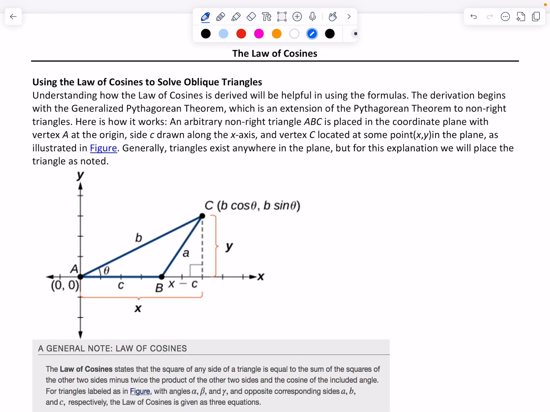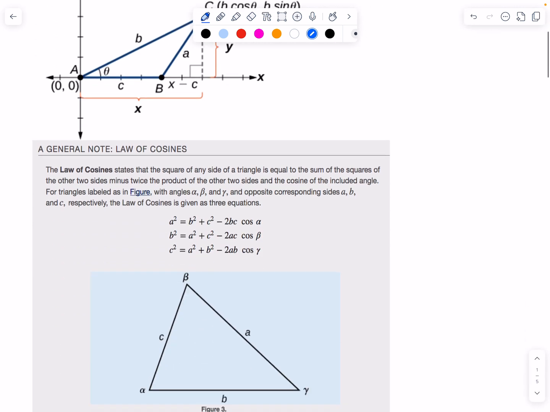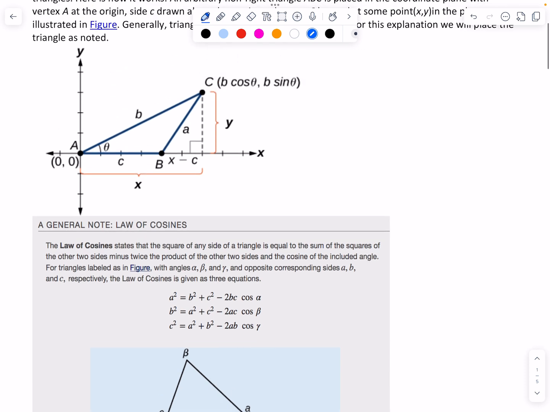This video will continue our discussion of working with oblique triangles with the new section called Law of Cosines. I'm going to give you the setup here, and I challenge you to take that picture and maybe work on it to the right and see if you can come up with the formula that's here at the bottom. You know what you're aiming for, so I would like you to maybe try it. This is a common practice in upper math, left to the reader.